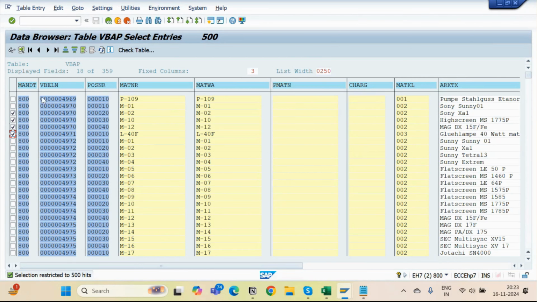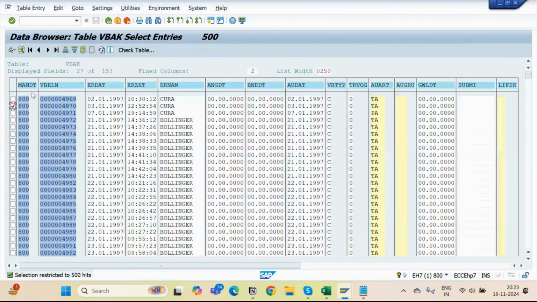Because of the positions, the multiple position numbers in the third column, right? Are you guys trying to understand why these 3 columns are in blue color and these are not? Why these 2 columns? Why is it?